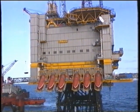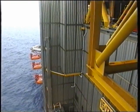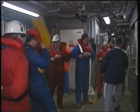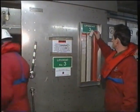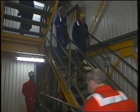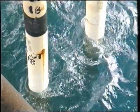The accommodation is a temporary safe refuge, TSR. It's completely enclosed and pressurized and designed to provide protection for up to 180 people for at least 2 hours. From here, they can get to their lifeboats without ever needing to come into contact with the outside atmosphere. Escape routes from the platform itself are all geared to the TSR, the temporary safe refuge, and that is itself the safe haven. The emergency procedures are that whenever an alarm situation on the platform is enunciated, then personnel will make their way to the safe haven of the platform.